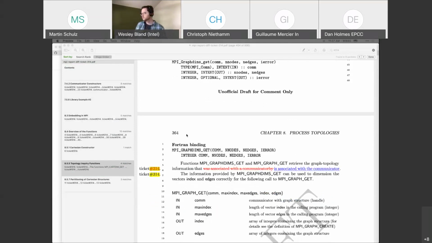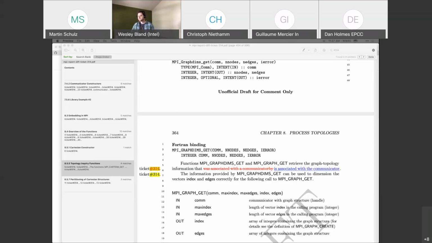Could you put the word "the" on the front of the sentence? The functions, blah. Functions retrieve the graph topology information that is.